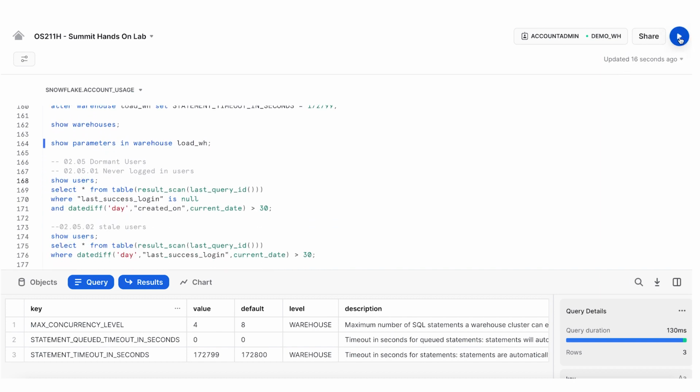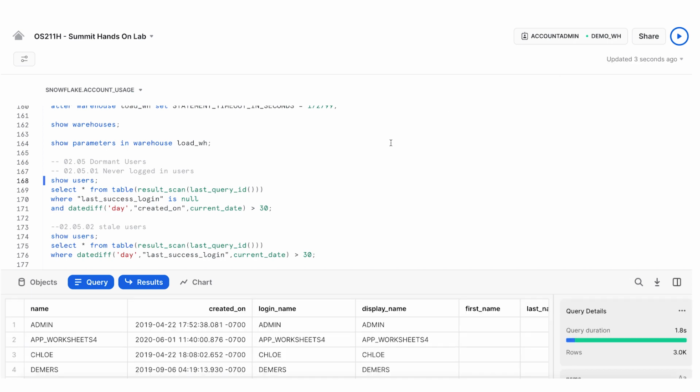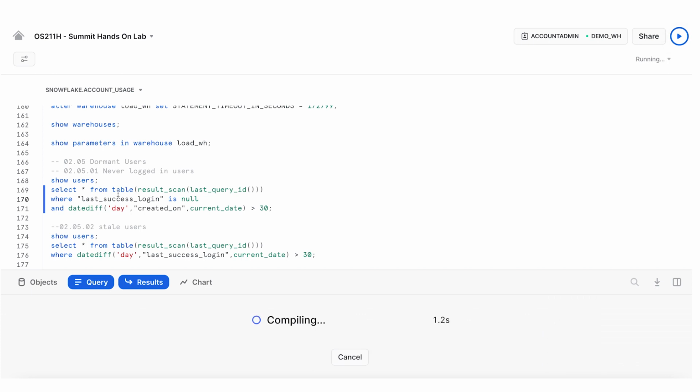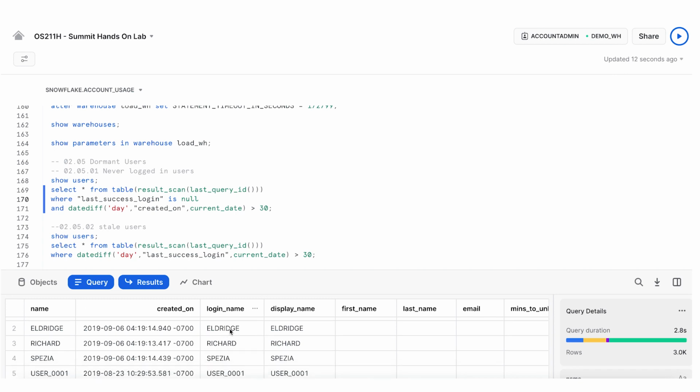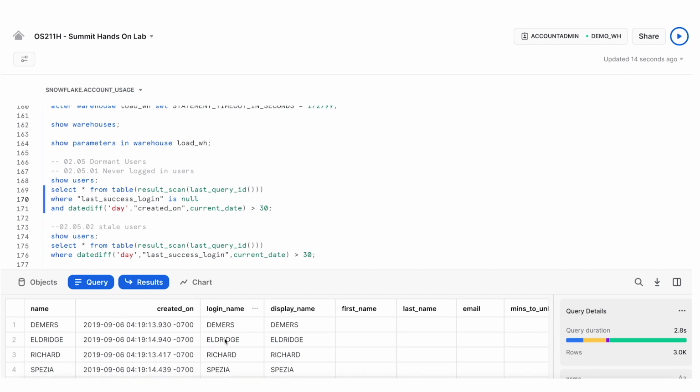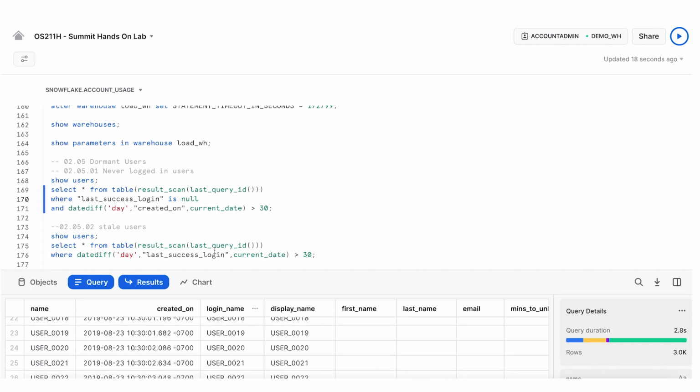Same thing, we can identify some dormant users. Why should you have these users on your system if they have never logged in? So here I'm looking at users that have never really successfully logged in, or at least in the last 30 days of creation, right? So I want to make sure they have never logged in and I created them within the last 30 days. This Eldridge guy, why is he not logged in? He must be retiring. And there's a lot of other users on here as I've created things to test menus within Snowflake.